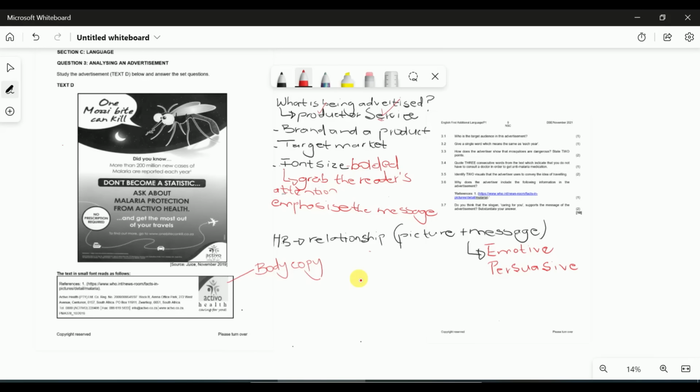And then with regards to the product and the brand, if you are asked to outline what is being advertised, don't only mention the brand, neglecting the product. For example, we've got BMW. BMW on its own, that's a brand, but BMW X6, then it becomes what? Your product. So if you are asked to outline or identify what is being advertised, to err on the side of caution, you can mention both the product and the brand. Don't mention only the brand, neglecting what? The product. So you should be in a position to differentiate that this is a brand and this is the product of the particular brand.